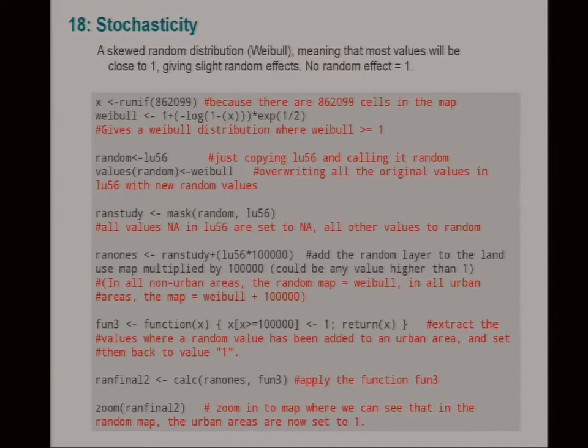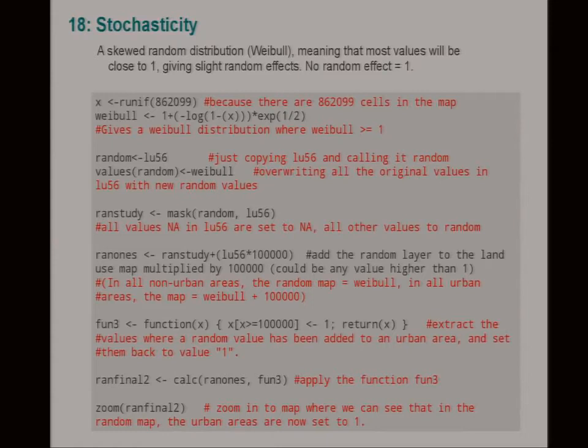The randomness, right, well, sorry for this big slide of code. It's longer than it needs to be, because as you can see, I'm not an expert in R, and nor am I a programmer. But effectively, the Weibull distribution is a skewed distribution. So this means that we're not getting values consistently between 0 and 1 like we would in a normal distribution. We're getting values that tend towards 1. So most of our values are going to be 1. And that's really important because we're multiplying it into the transition potential equation. So most of the time, we're going to get determinism.